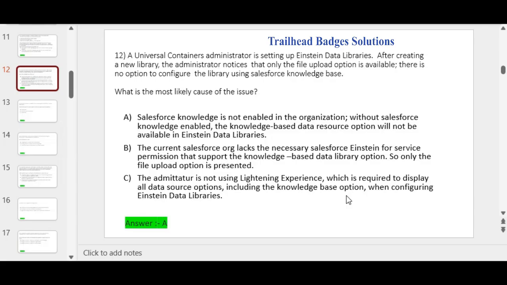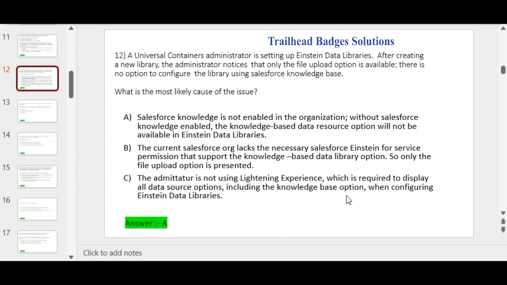Okay, the first option is Salesforce Knowledge is not enabled in that organization. Without Salesforce Knowledge enabled, the knowledge-based data source option will not be available in the Einstein data library. Option B is the current Salesforce org lacks the necessary Salesforce Einstein for Service permission that supports the knowledge-based data library option, so only the file upload option is presented.